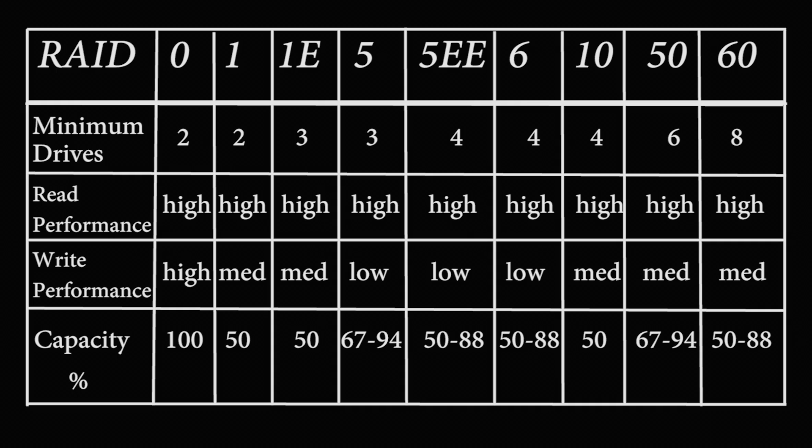There are a lot of different RAID options, and it starts with numbers — RAID 0 all the way up to RAID 60. We've made a little chart for you to look at, and there are a lot of different options: RAID 0, RAID 1, RAID 1E, RAID 5, RAID 5EE, RAID 6, RAID 10, RAID 50, and RAID 60. In hardware RAID, there are numerous configurations you can set up your drive as, and it's really dictated by how the drive was made and the RAID controller built into it. In the next videos, we're going to get into what RAID 0 is and how that is best maximized for speed and video editing.